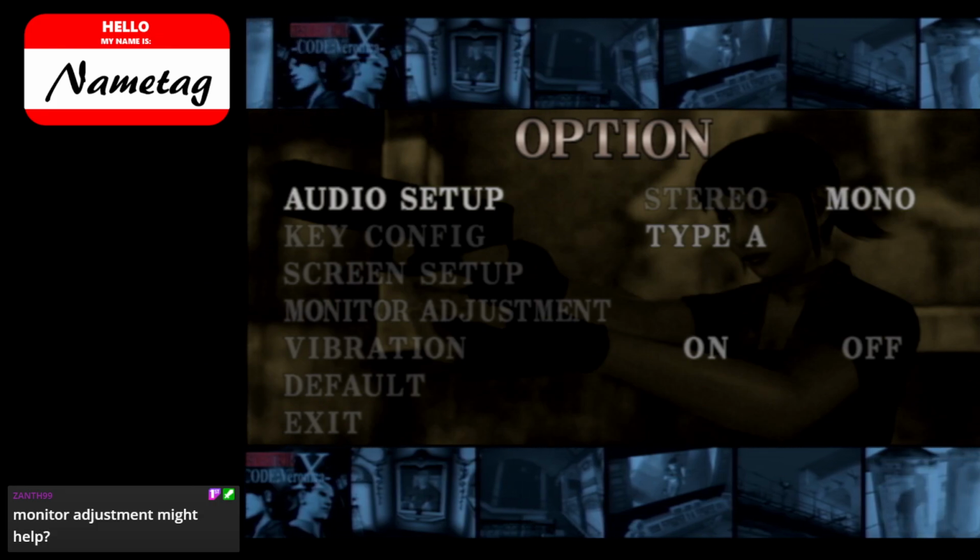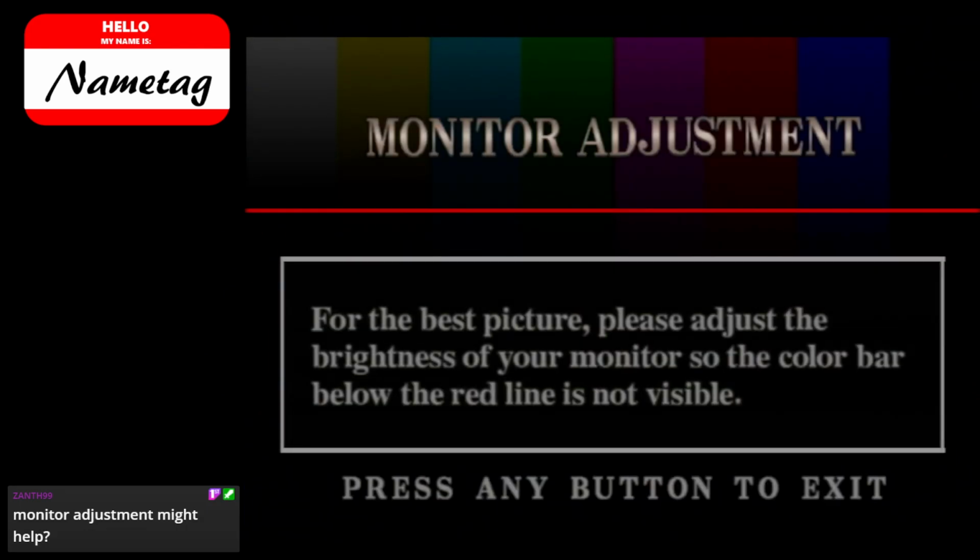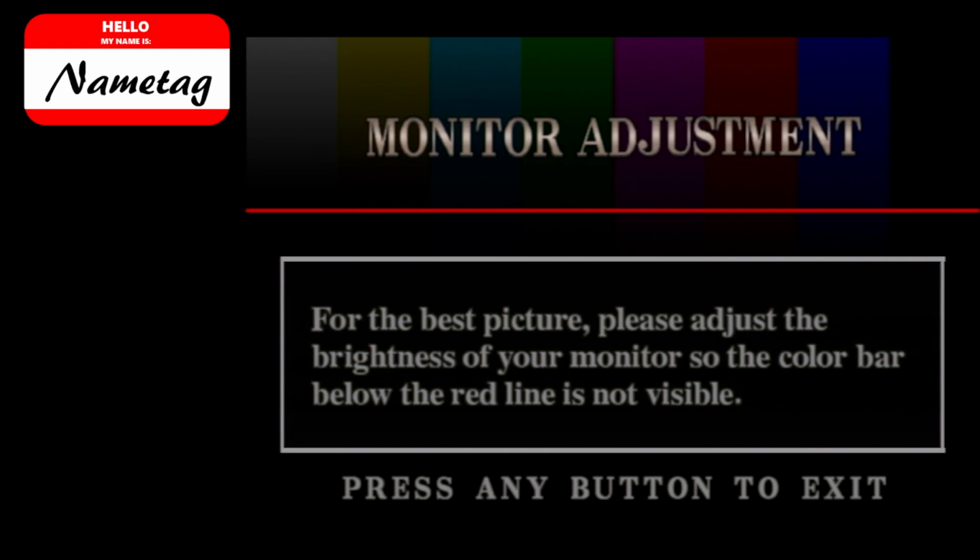No, here, watch, I'll show you. So the red line is not visible? No, it's the color bar below the red line. I don't see a color bar below the red line. Holy shit. You guys can see it better, because you can see it right down to the red line, but yeah, you're right. On my screen, it is cut off at, like, before the T.